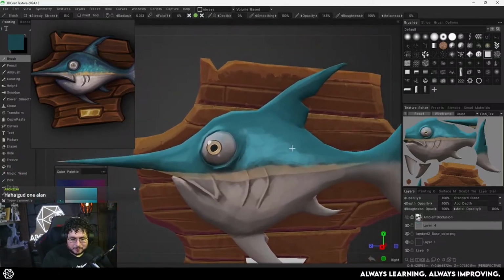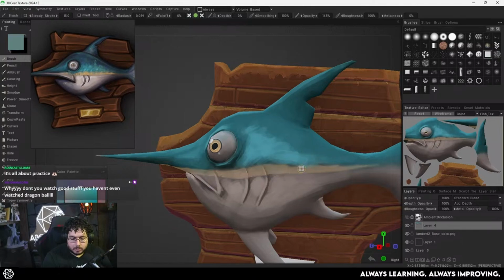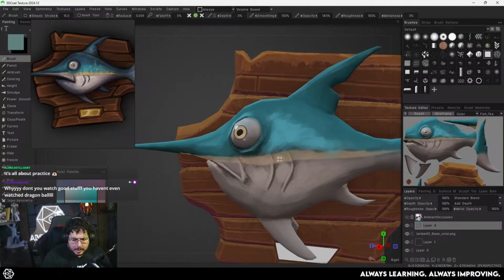Okay, there we go. Now you can see I'm using a hard brush right here. This hard brush, this square brush, I really like it. Again, sort of like a blocking brush. It's kind of like my clay buildup that I normally use inside of ZBrush. I definitely want to add a little bit of highlight here. I'm not going to sample directly.